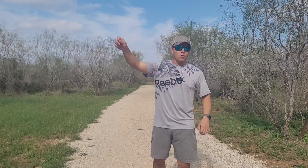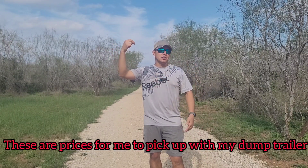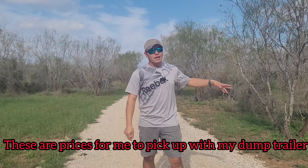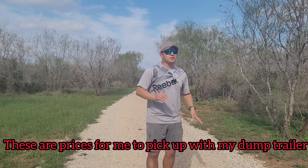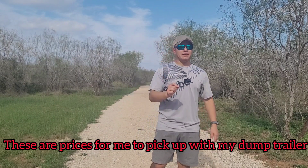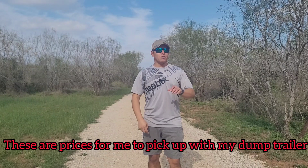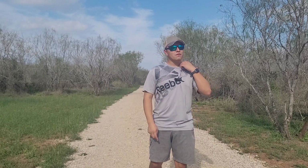When I get quotes for caliche or 1.5 inch base, it's usually about $24 per ton, versus when I'm over here, I can get it for about $8 to $7 a ton. Sometimes a little bit cheaper depending on how much I buy. I think the cheapest I've been able to get it for is $6.25 a ton. So that's going to play an effect, your region and what kind of quarries are in your area. Just keep that in mind as well.